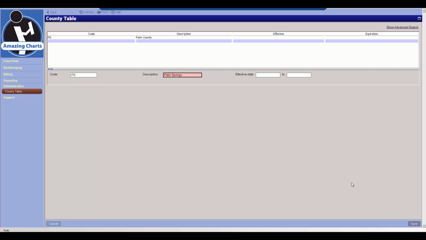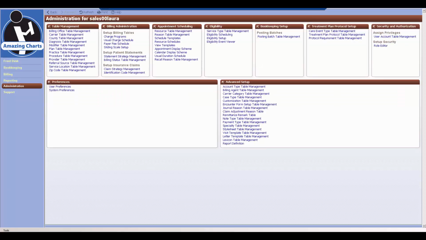And hit save on the bottom right. And you'll want to do that for each county that you're going to track for your patients. And you'll see in session 2 where this county pulls in on the patient's demographics.